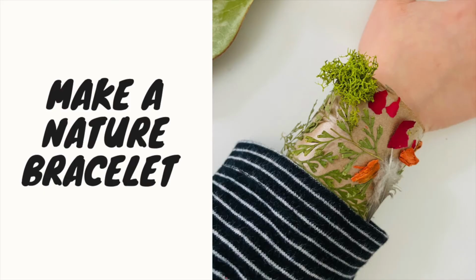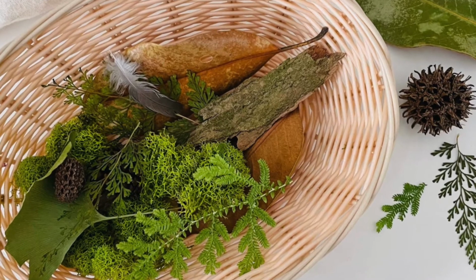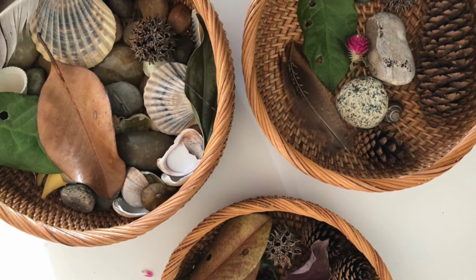While out exploring in winter, you can collect dry leaves, bark, berries, and moss to create a nature bracelet to give to someone you love. All you need are natural materials, a recycled paper towel roll, and some sticky tape.